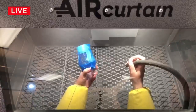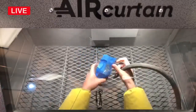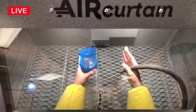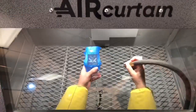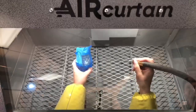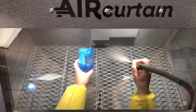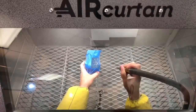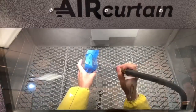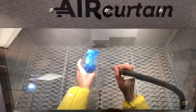And you may notice that I'm not wearing gloves today. If you want to wear gloves, wear gloves. But I'm dealing with a very low pressure, very fine abrasive. It doesn't hurt my hands. But there are occasionally, if I'm blasting stone, I'll put on gloves. Okay, and we're just going to blast. I'm going to rotate this glass. You see that membrane blasting away.